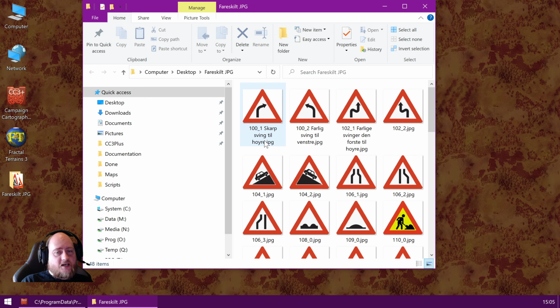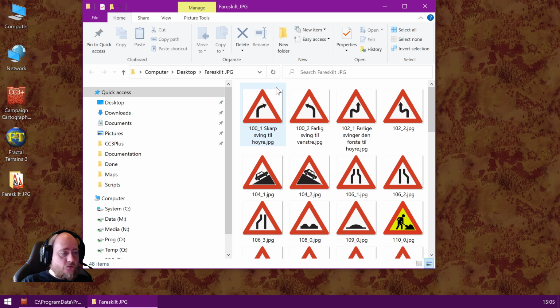When using images in Campaign Cartographer, transparent backgrounds are vital because images are always square. As you can see, when I hover over this image, you can see this white square around. This is the actual image. An image cannot be round. Oh, sorry, it can be rectangular, triangular, I meant to say, and things like that. It's always square. So if I use this image in Campaign Cartographer as it is, it would have these big white borders basically overlapping what's below it. So that's the first problem.